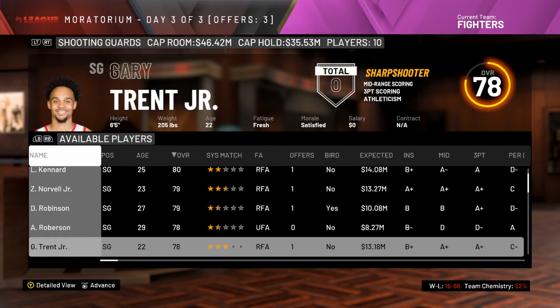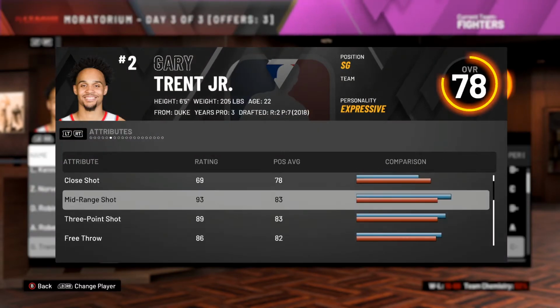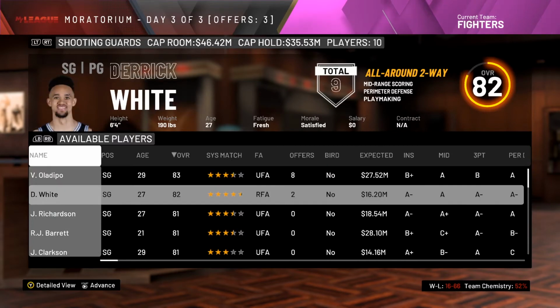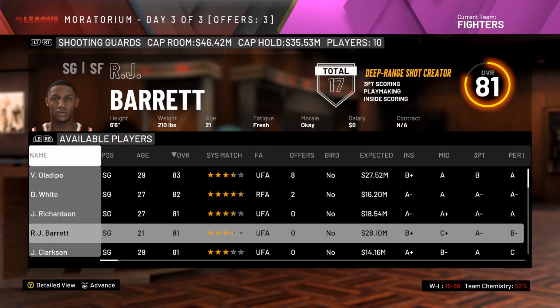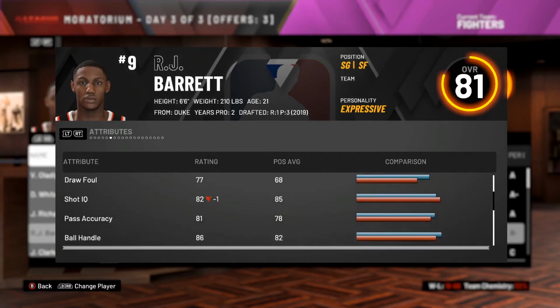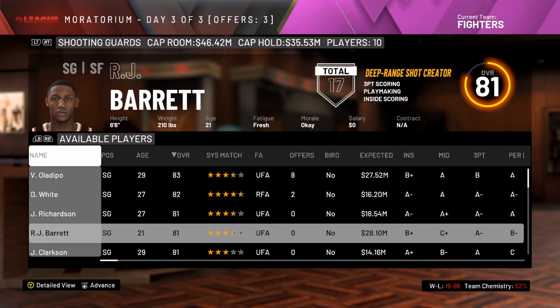What about Gary Trent? Because we did have him earlier and he left, I'm pretty sure. Or did we not have him? I don't think we actually did have him. Clarkson, 14. Oladipo, Derek White. RJ Barrett is here. And he has no offers. He was like the second overall pick and he has no offers. Why is he here? He's an 81. He's only 21 years old. 28 million.